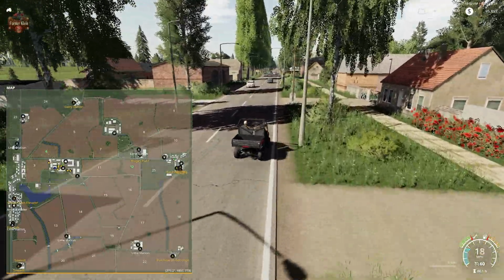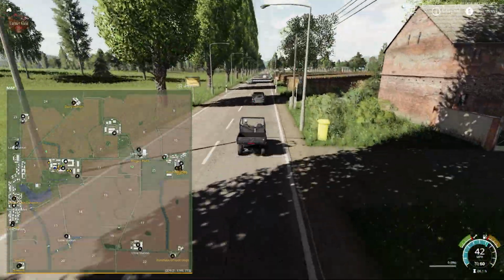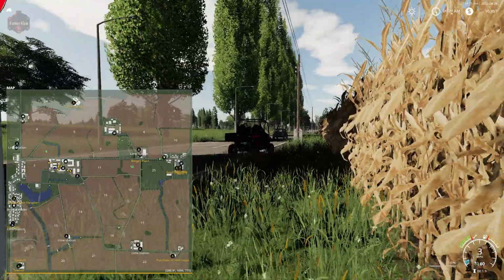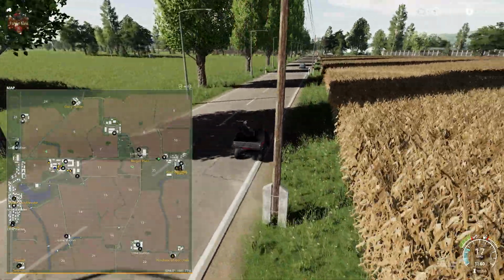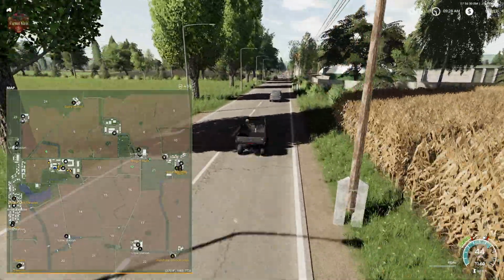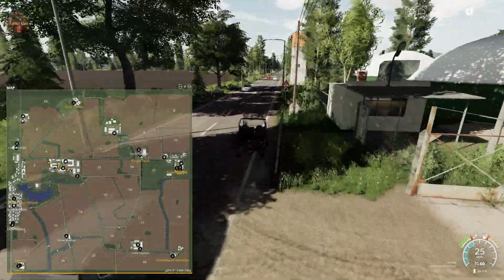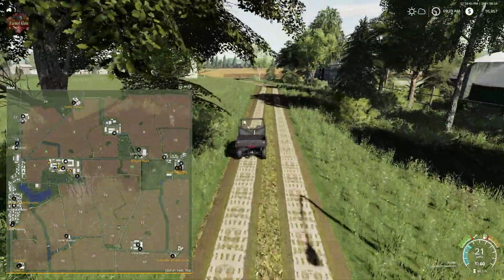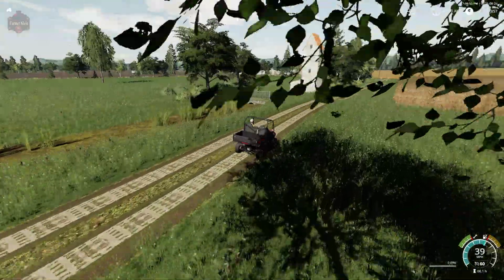Let's make our way past the biogas plant to the cow farm. And then we have the dairy station, and then that is going to conclude us for this tour. So here we have custom crop texture for corn. This is our lane for our dairy, and this big grass area here to the left is the large cow pasture.